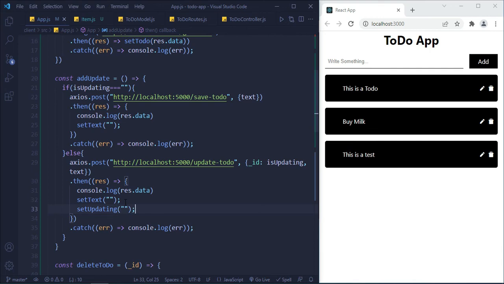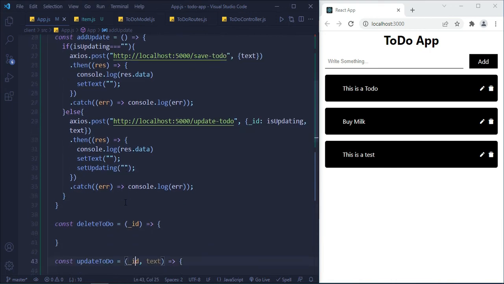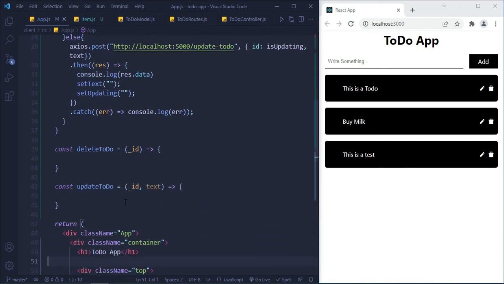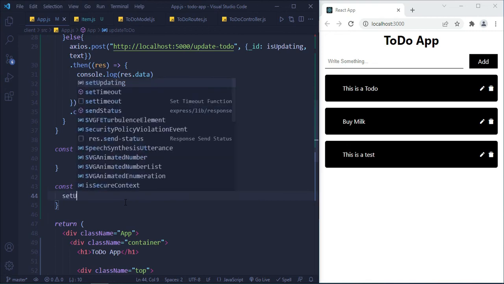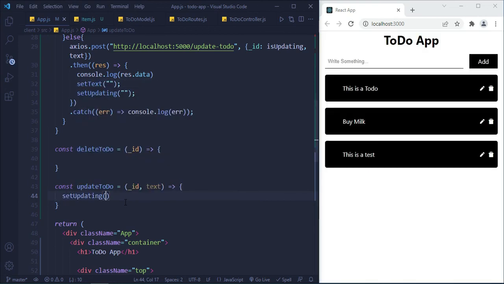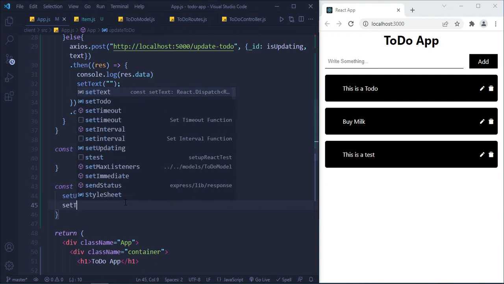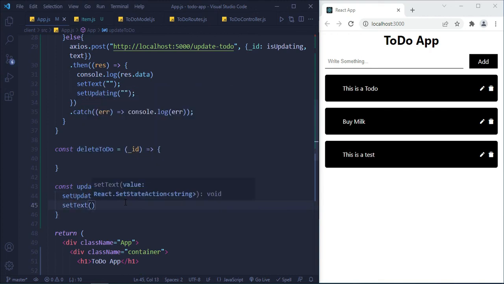This is it, we will do for update, and now we will define the update function. UpdateTodo. So we will do setUpdating equals to _id, setText equals to text. This is it. This should work now.